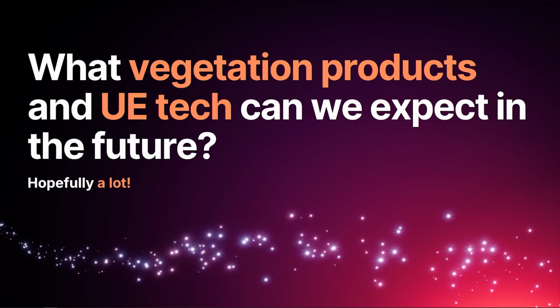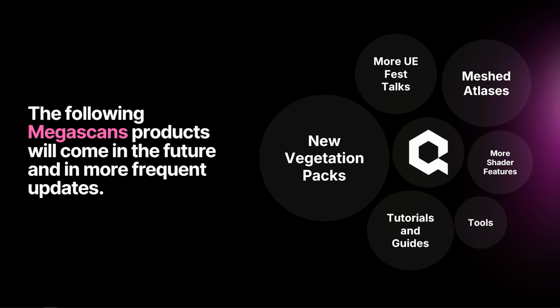So yeah, as seen in the keynote, there are major efforts ongoing on foliage on multiple fronts. So we'll definitely share more in the coming months. But on the content side, we'll be working on getting more packs out on Fab, and working more on trees, of course. We'll also do more guides and tutorials moving forward, on how to use our content. And yeah, we'll keep expanding on all this throughout the year.